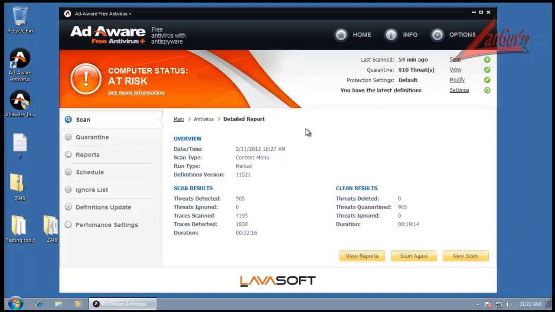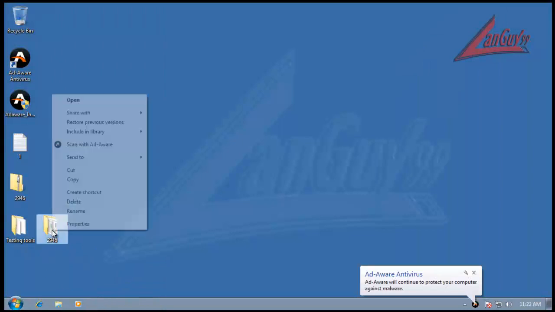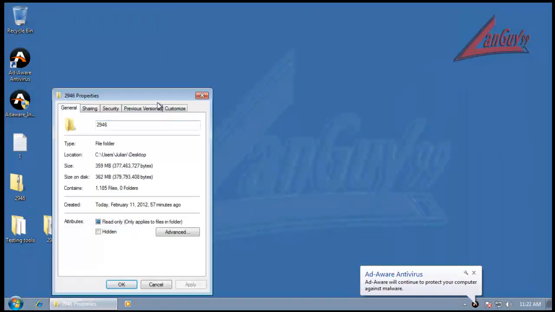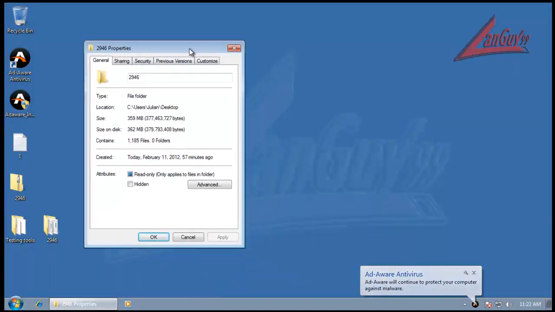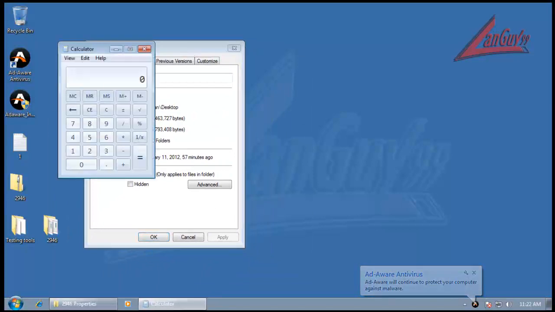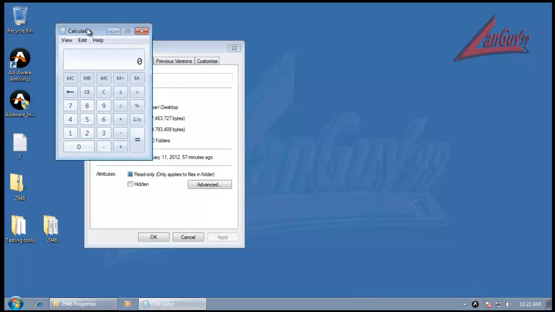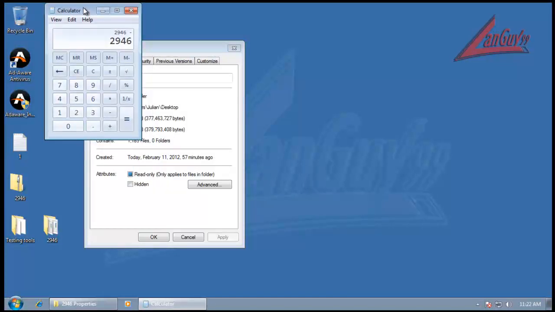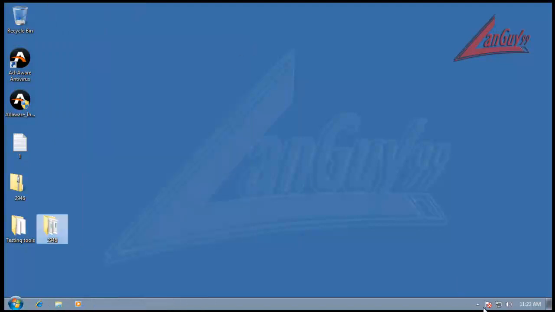Alright, so finally finished doing whatever it's doing here. Let's see how many threats we have left over. So we have 1,185. That's actually a fairly high amount. Let's do the quick math. So it only detected about 60% of the threats.